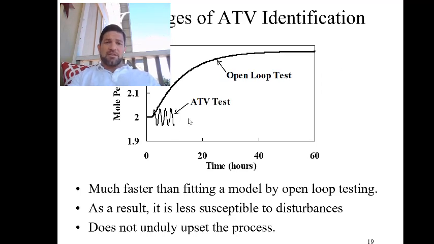So the advantage of the ATV method is shown here. In the case where we have a slow responding process where it takes maybe hours to respond, if we just apply a change in the control output, you can see by this plot it might take many hours for the system to reach a new steady state value. By doing the ATV method we can see that we can establish a standing oscillation fairly quickly. And also you notice that the disruption to the process is very small. So overall we're not going to change our process very much from the steady state conditions, and we're going to be able to tune the controller much faster than a typical open loop process.